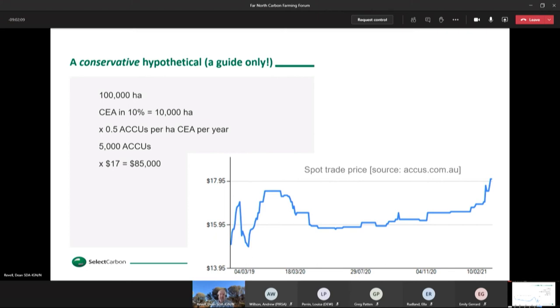It's not the same every year because the trees don't grow in a linear fashion every year. So bear that in mind. This is to give you a feel. It'll start off less and it will increase over time, as in a curve. If you were to plot it out, it would be a curve that starts slow, speeds up, and then flattens out over 25 years. At a carbon price of $17, which is about where it's at now, that example is worth $85,000 in monetary terms. So there's lots of ifs, buts, and maybes there to relate it to you, but it gives you some feel.